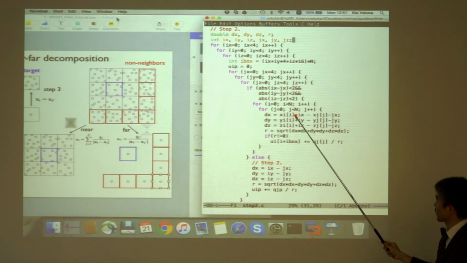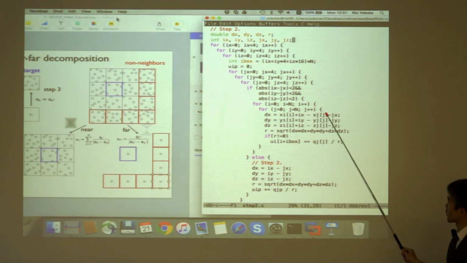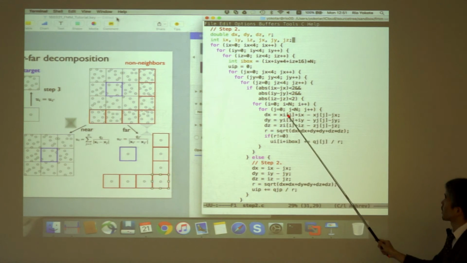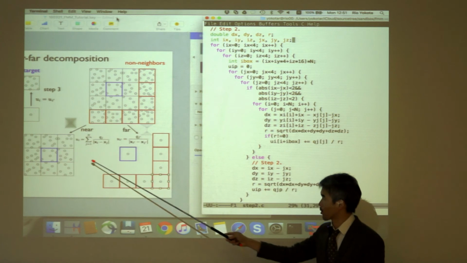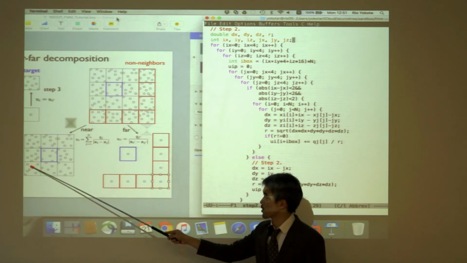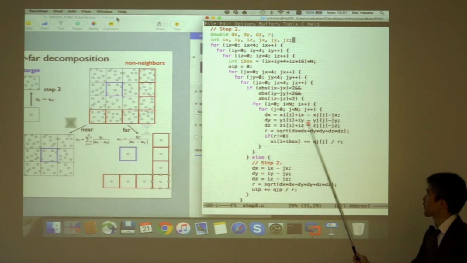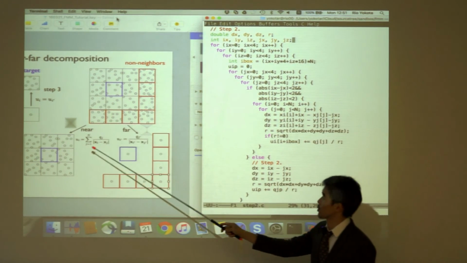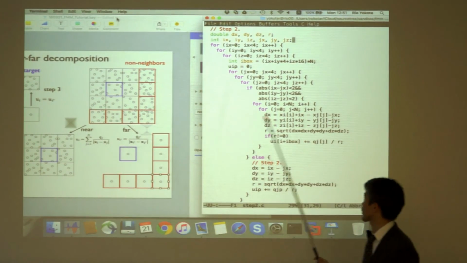you need to shift them according to the movement. So there's a minus sign here, so I have to put a minus sign here too. So Ix shifts the I boxes and the I particles, and Jx shifts the J particles. So it takes all the points here and moves all the points. And so when you take the distance with this value, you actually get the distance between, for example, this one and this one, this one and this one, between the boxes.